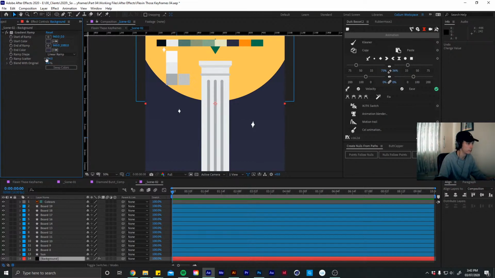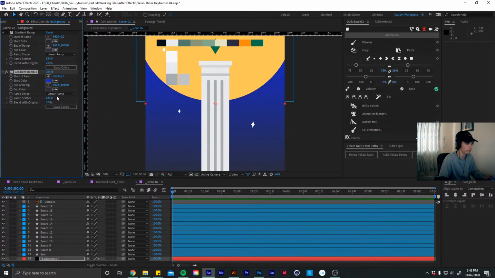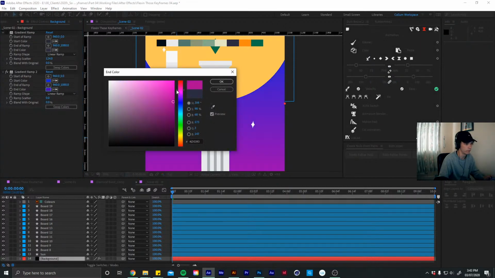What this does, I'll create another ramp to show you an example of what this is doing. So if we have this set to 0, again we have a gradient.